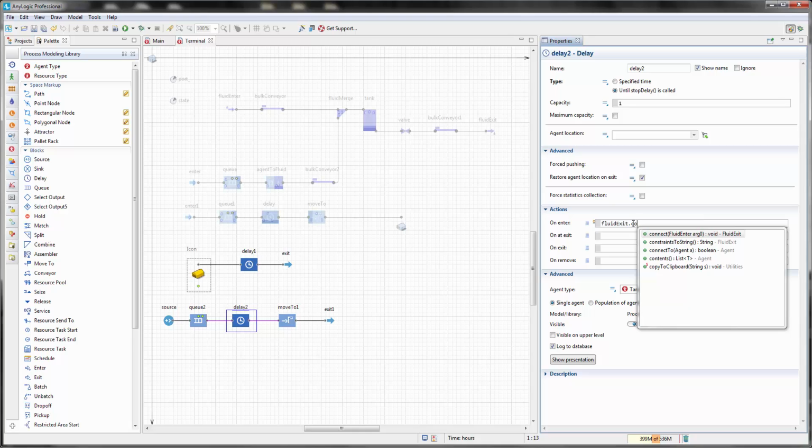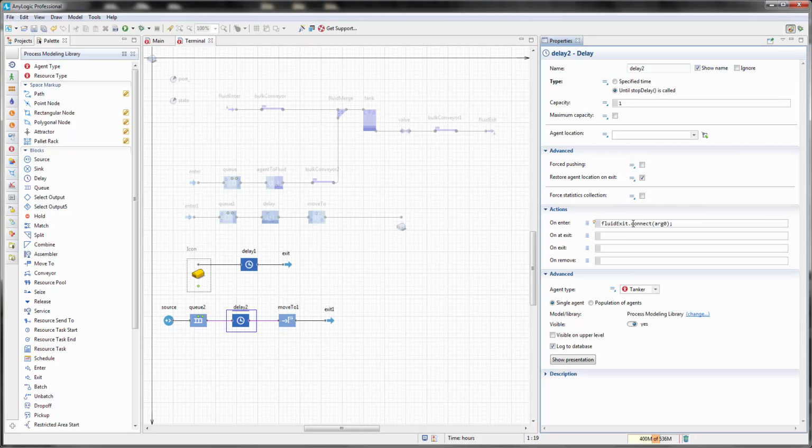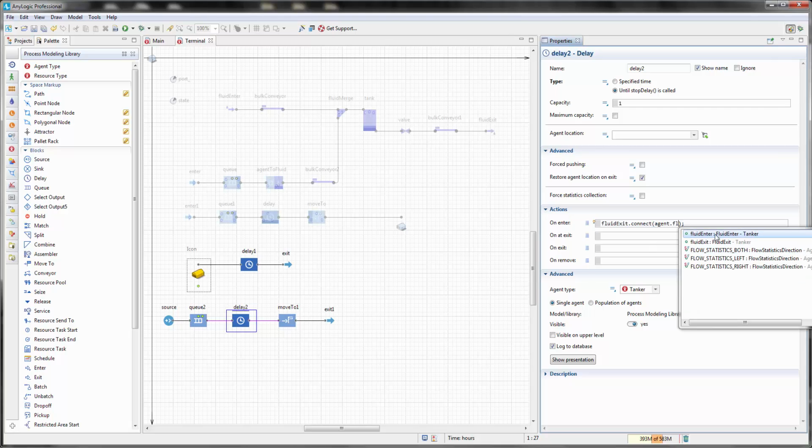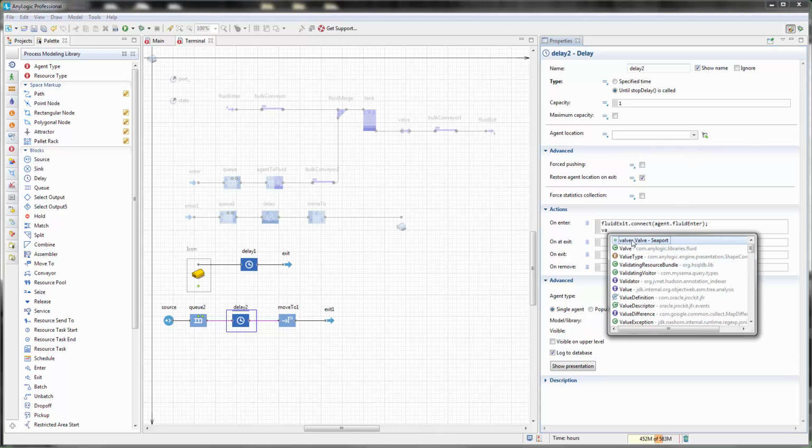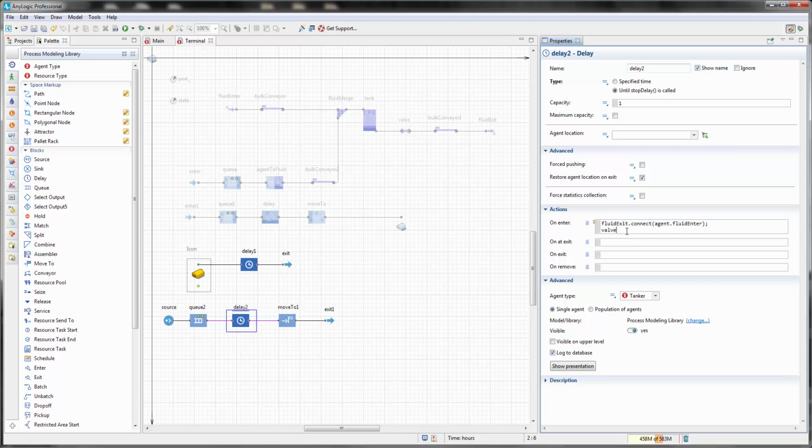So when we enter the delay block, that means we've arrived at the port and are ready to either deliver or receive materials. And so we're going to make a connection of the fluid exit to the actual tanker. And we will control the valve to start moving material to or from the tanker to the terminal.